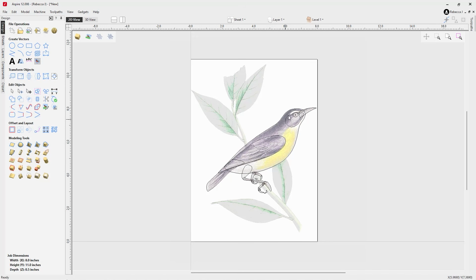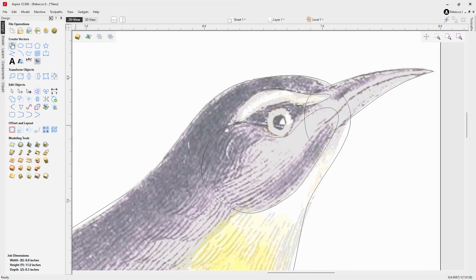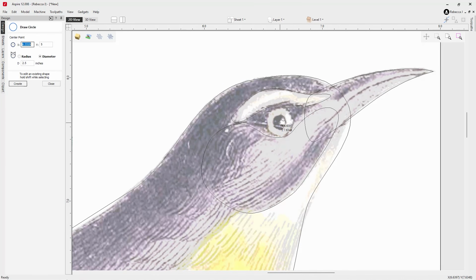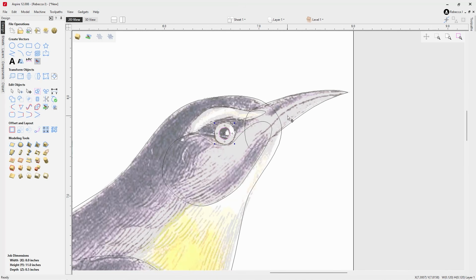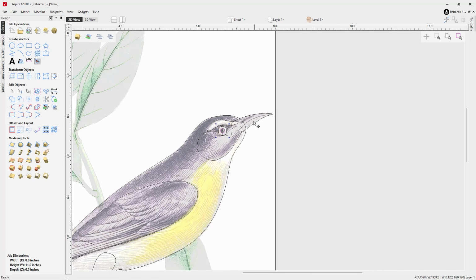So to complete the bird, all I need to do now is figure out the eye vectors, do a little bit of detail on the beak, and then a bit of detailing on the wing as well. So we're going to start with the eye, so we're just going to use a simple draw circle tool, like that, and then we're just going to go back in with the pupil. Perfect, that's that.